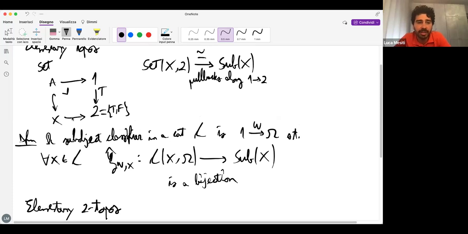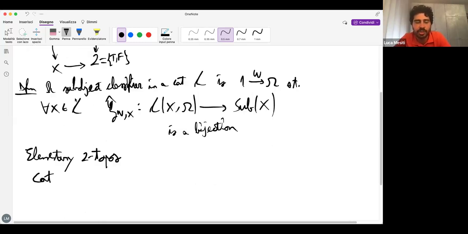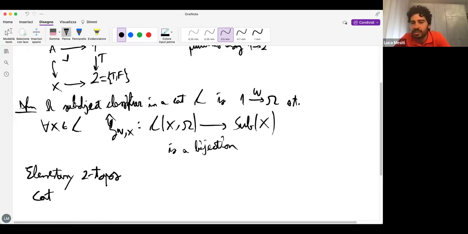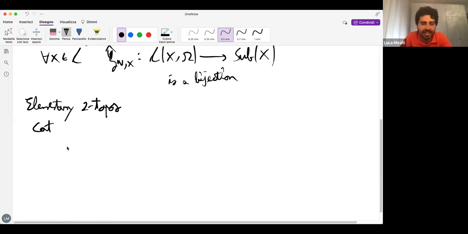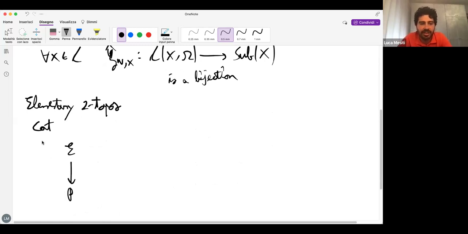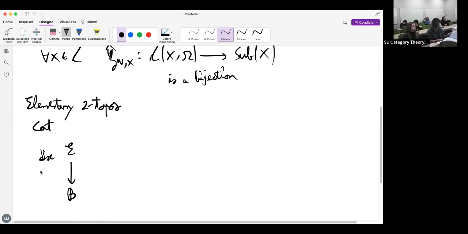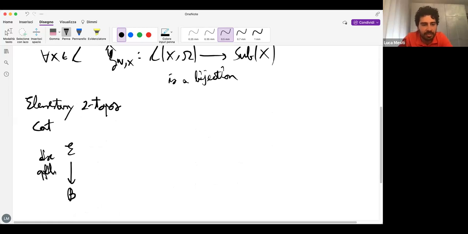And Mark Weber thought that in dimension 2, we want to increase by 1 the dimension of these fibers in the morphisms that we want to classify. And so we should classify maps whose fibers are general sets. And this is an idea which is very close to homotopy theory or homotopy type theory. So we want to classify maps whose fibers are general sets. And the perfect notion that gives these are discrete opfibrations with small fibers.